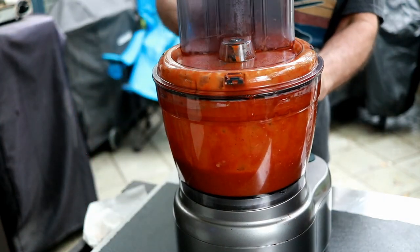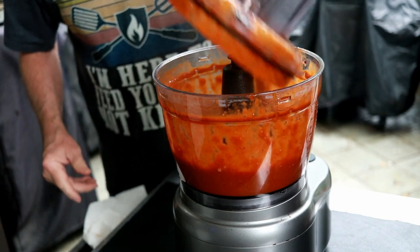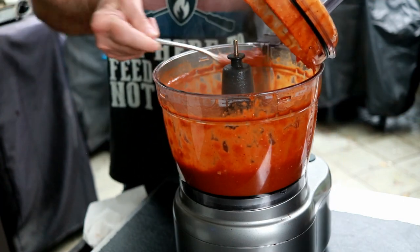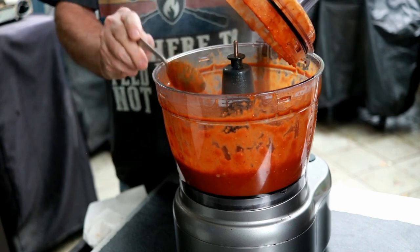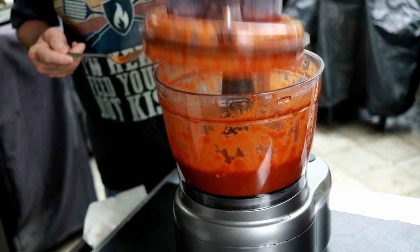Okay, I don't know, that was about 2-3 minutes. Still pretty darn hot. Just want to look at the texture here. You can see it's blended in pretty well now. You can blend it more if you want. I'm done blending it.